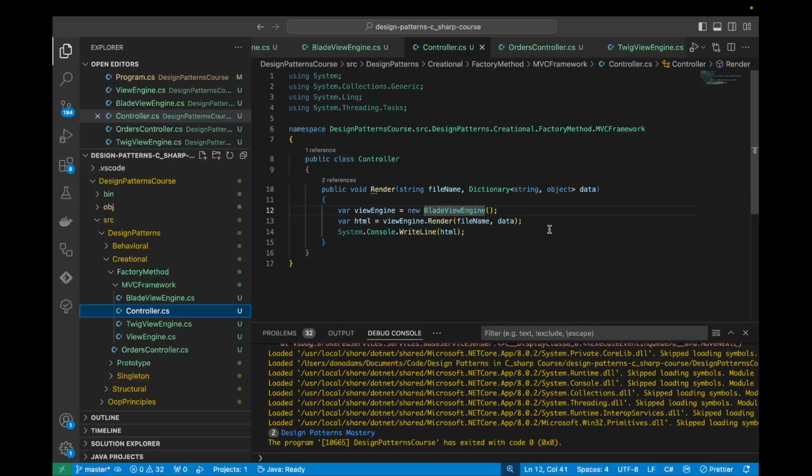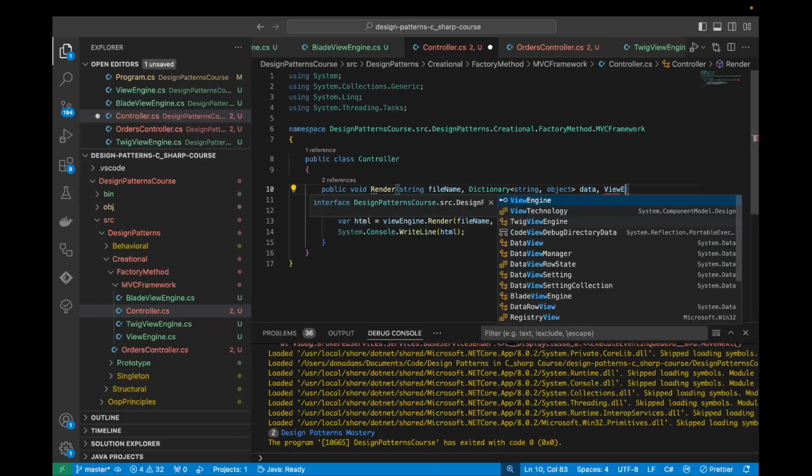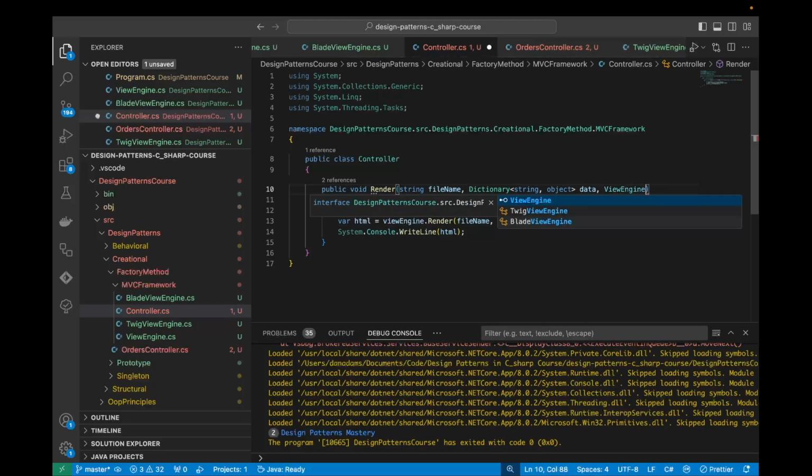What if we allowed developers to pass a view engine as an argument to the controller.render method? So currently we have the file name and the data that we want to pass to the view, but let's also allow the developer to pass the view engine that they want to use whenever they render a view.